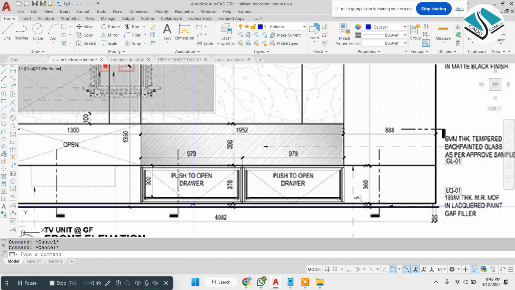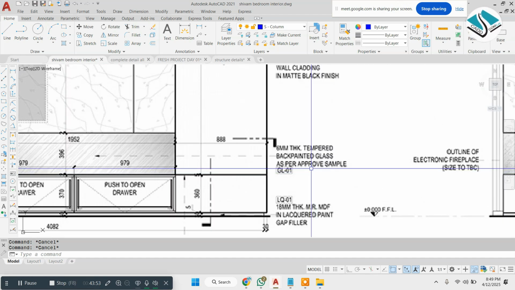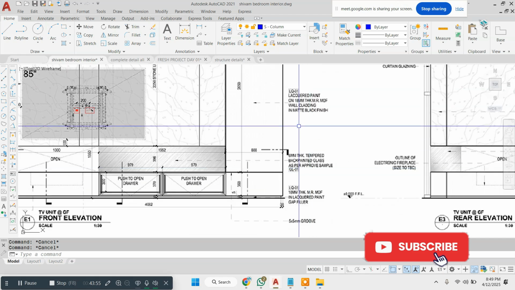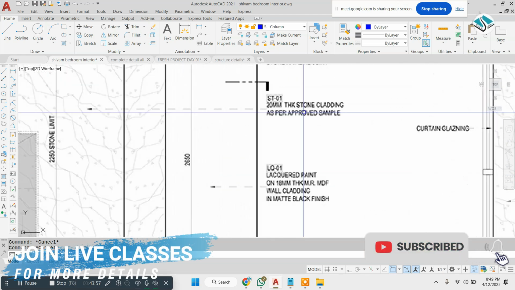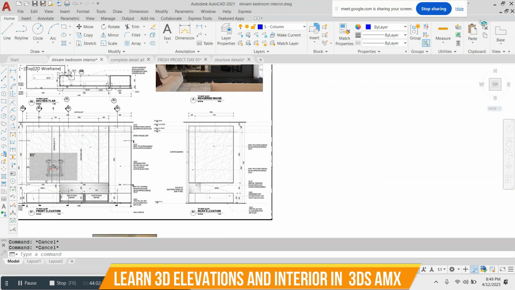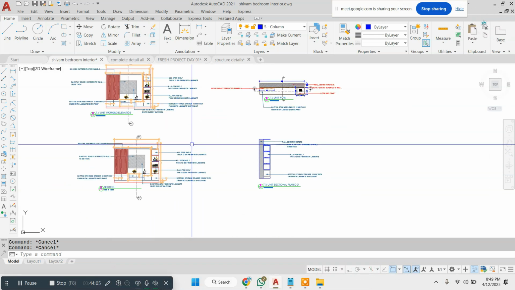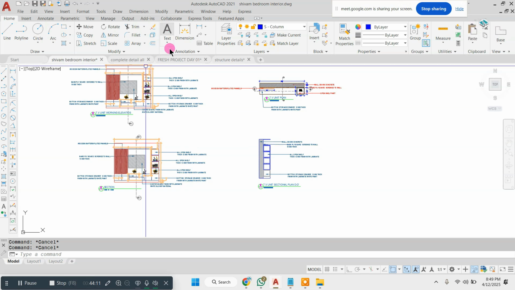So this one is bottom drawer and 6 mm thick tempered glass, plywood thickness, 20 mm thick stone cladding, and the section part, something like this. So this is called the detail.